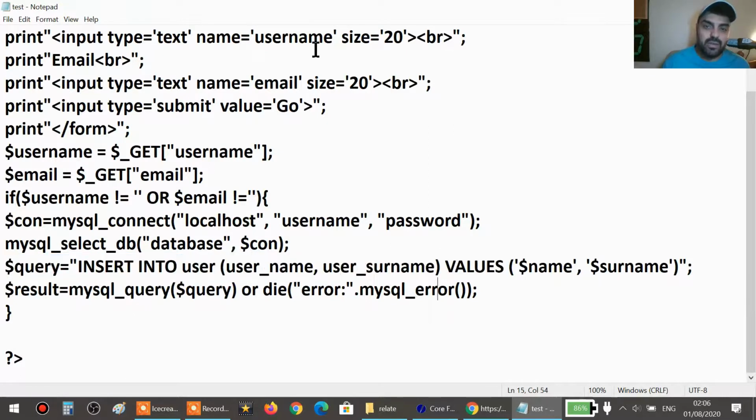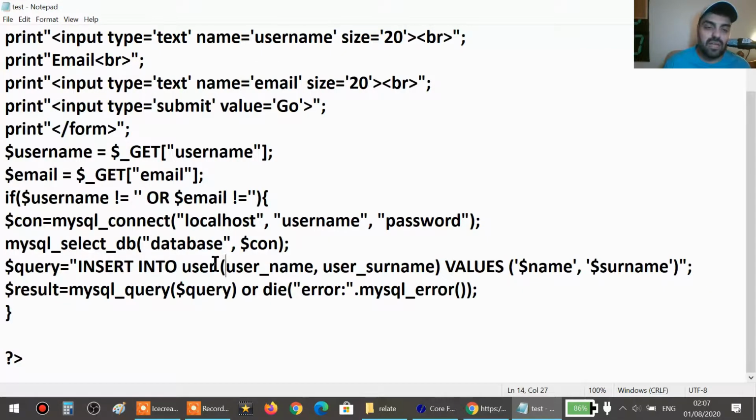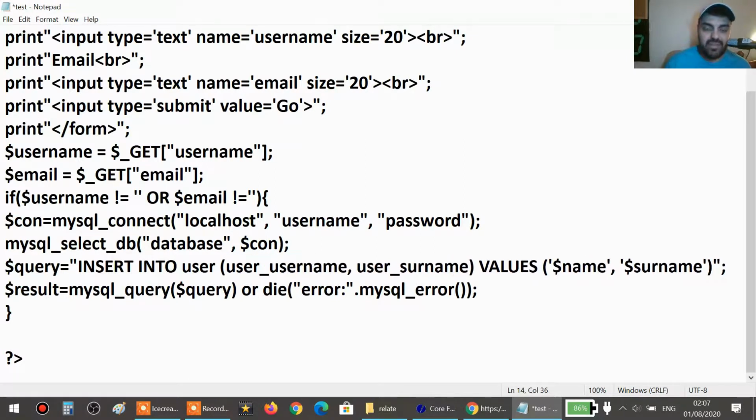So since we are using two fields, one of them is called username and the other one is called email. So insert into, and then this will be your table name. Every table has a name. So we will call this table user. And then we say user underscore name. Let's change the name to username just to keep everything the same.